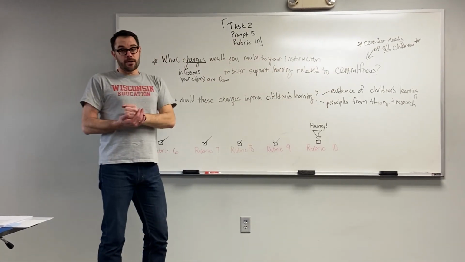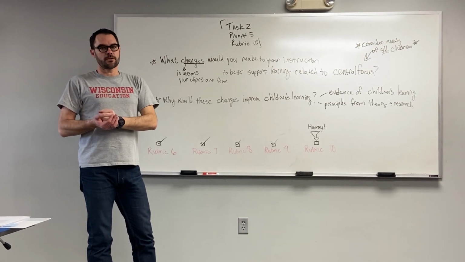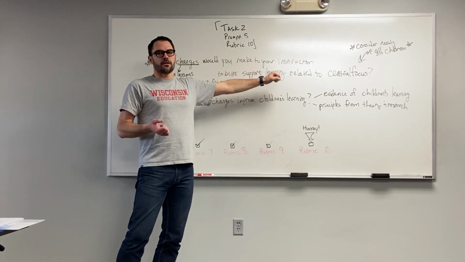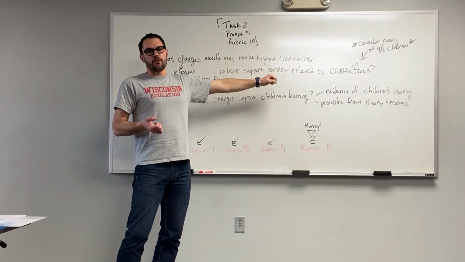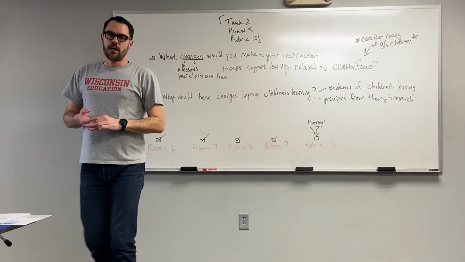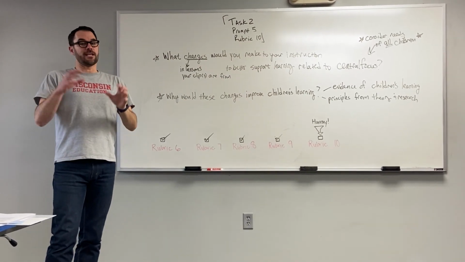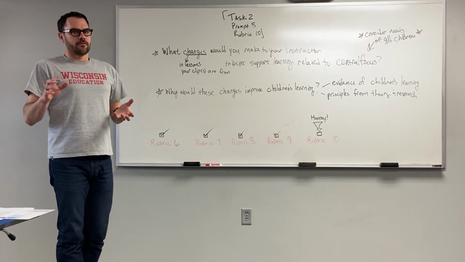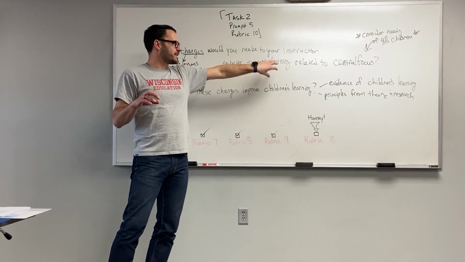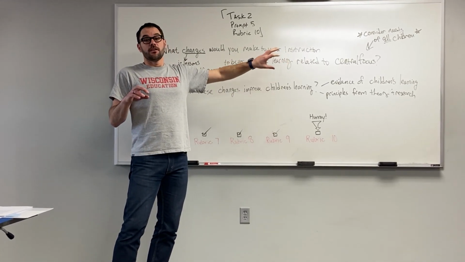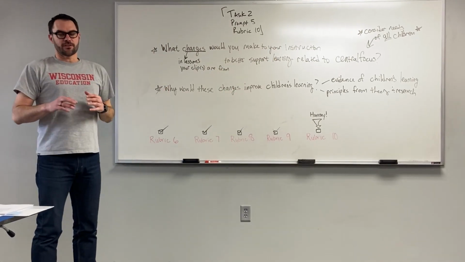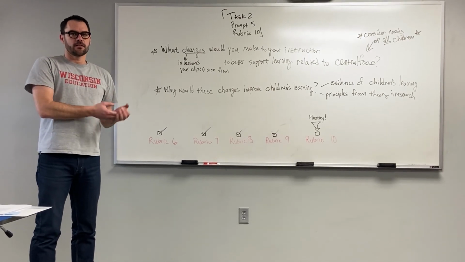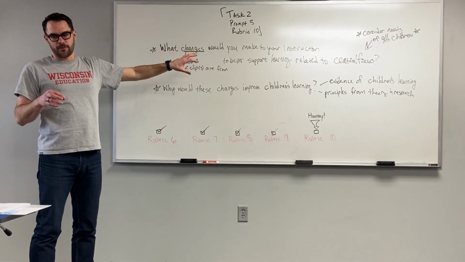So in order to get a 3 or above on this particular rubric, the changes that you propose need to focus on learning related to the central focus. So if you're focusing specifically on giving better directions or the way that students are grouped or moved in the classroom, that likely will not be enough, especially if you're not going to be able to directly connect it to learning related to the central focus. So it's much more likely that you'll want to really think through your central focus and the learning that is necessary for students to engage with that and think about changes related to that more specifically.